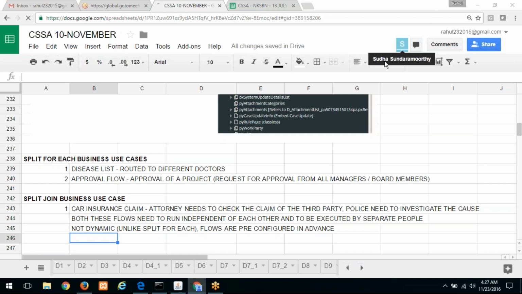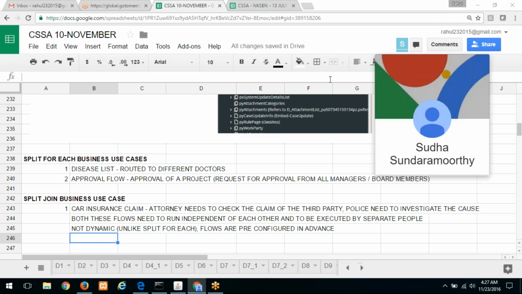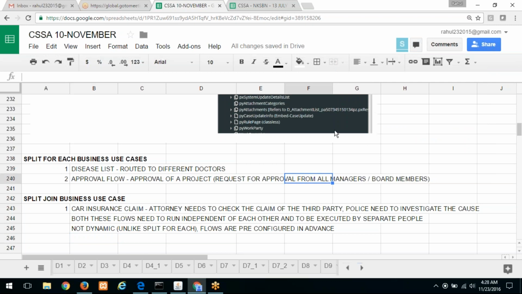Okay, I think there is a question here. Split join happens in the same work entity, however split for each is for an array of different work entities stored in a page list. No, that understanding is not right. Both split join and split for each work on the same work object.